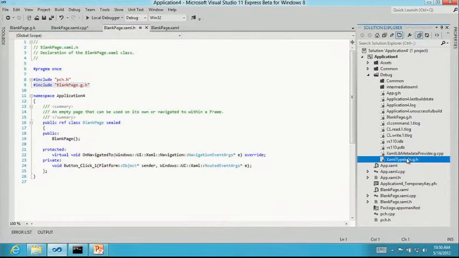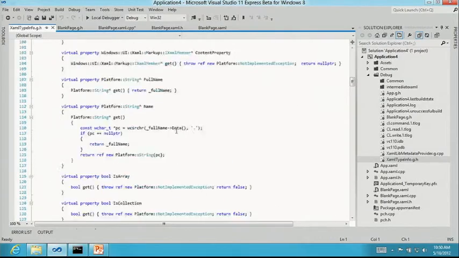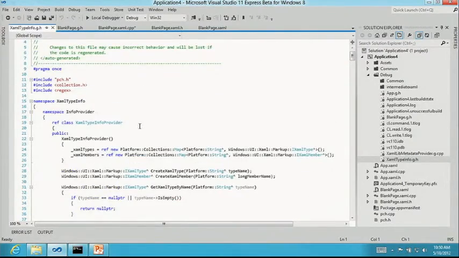And then at a higher level, what we do is we have this XAML type info file, which describes any type that is being used in XAML. It needs to be described in metadata to our runtime: what it is, what the properties are, how it is activated. And again, this is one of the code generation areas that we do for you in the markup compiler to make your life easier. It's a lot of code. You can implement your own metadata provider here, but by default, you're going to get a lot of this for free.